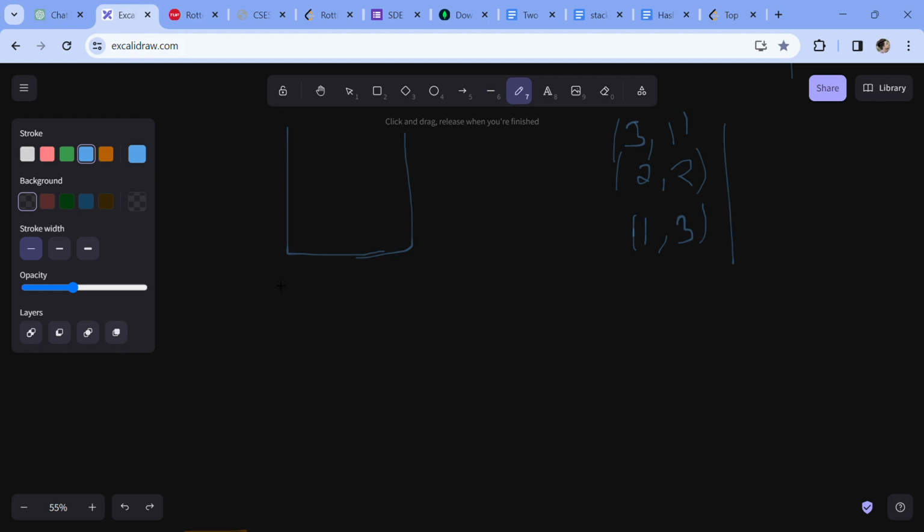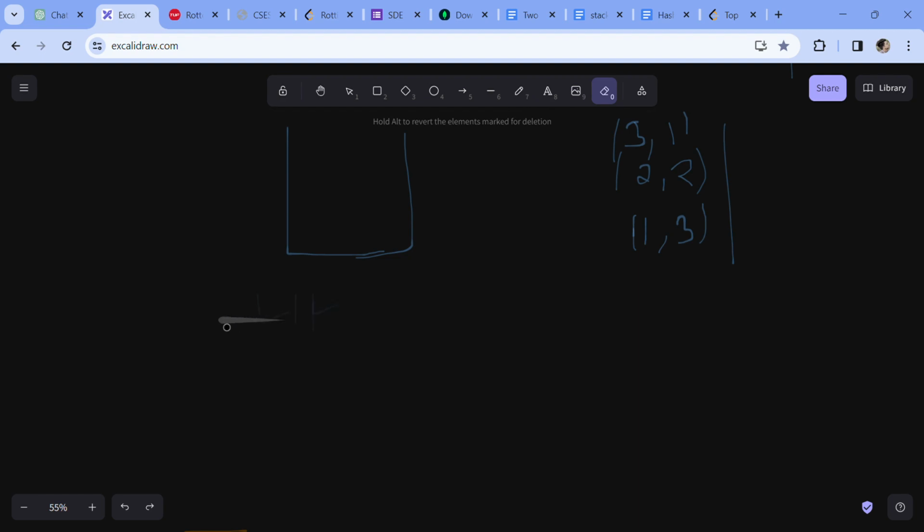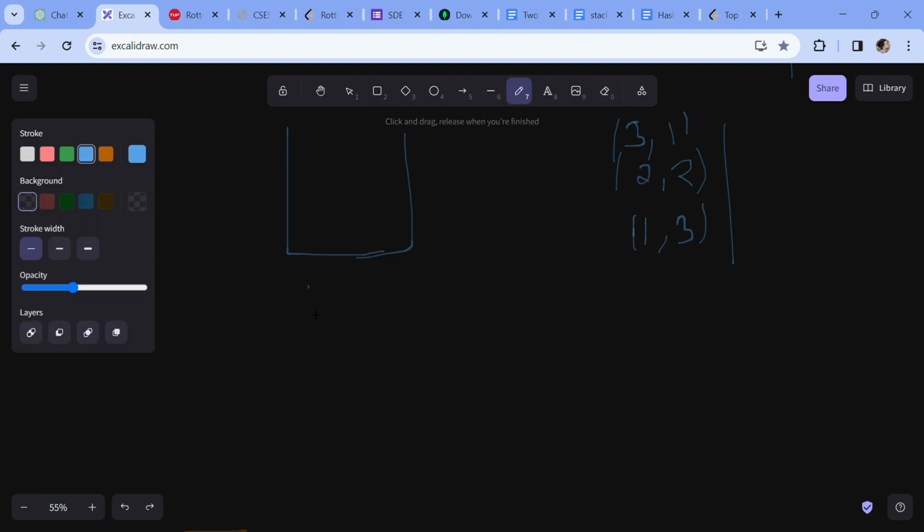We will use the min heap, that is a priority queue, and as we know, the queue uses the FIFO principle, first in first out.